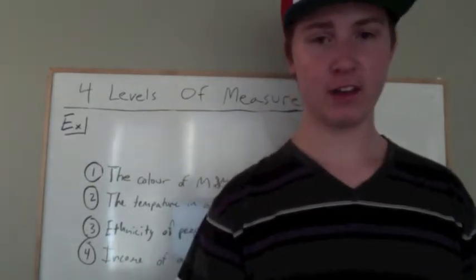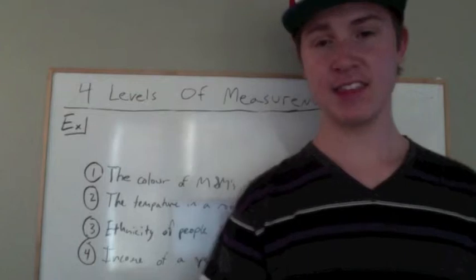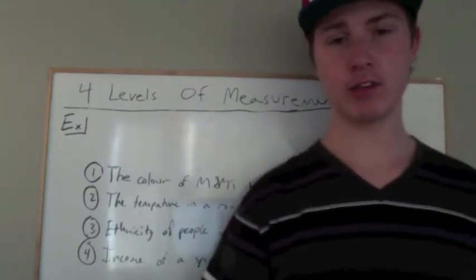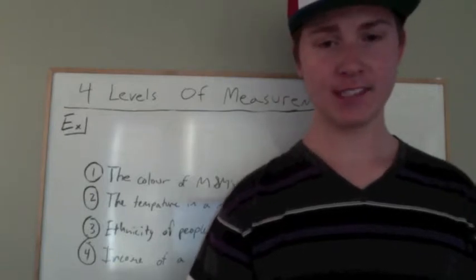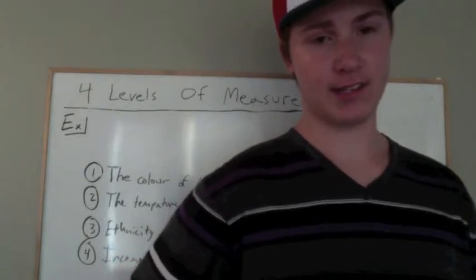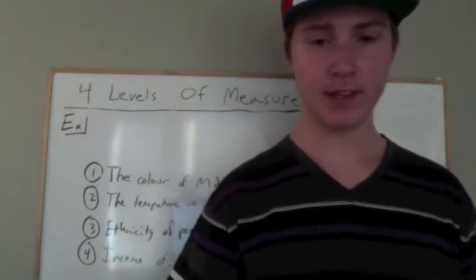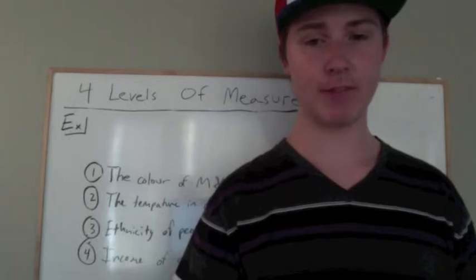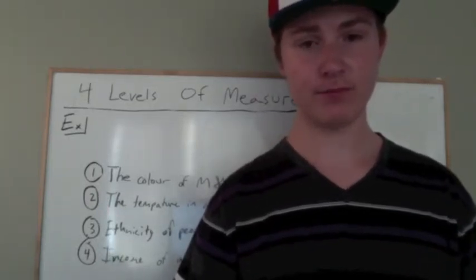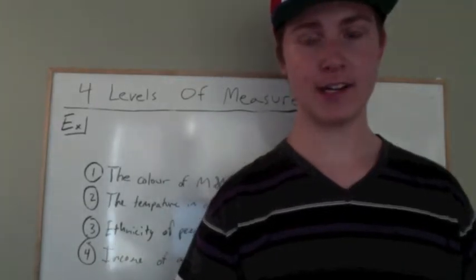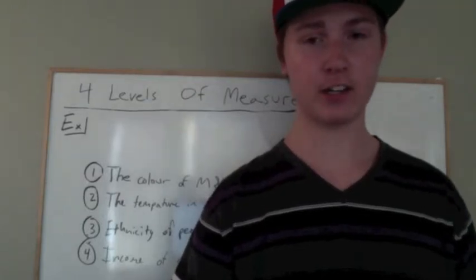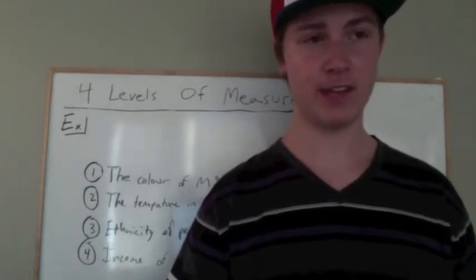The fourth and final example is the income of a specific doctor. So you want to go ahead and ask the 3 questions as usual. Is the data rankable? And you do know that the income of a doctor is in fact rankable. Then you go on to the next question, does the data have a constant scale? And yes, income does have a constant scale. And then you finally go on to, is there a natural zero? And the answer is yes, there can be a natural zero. A doctor could hypothetically make no money.